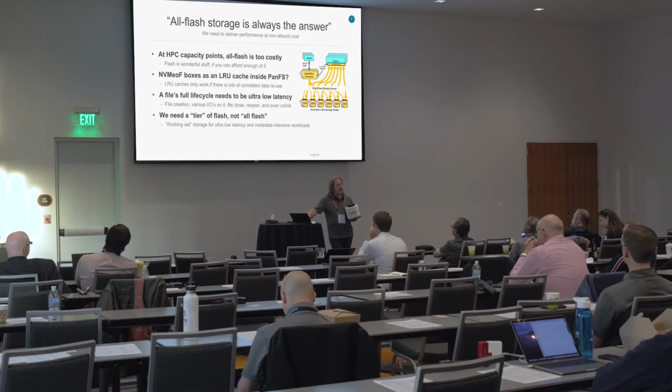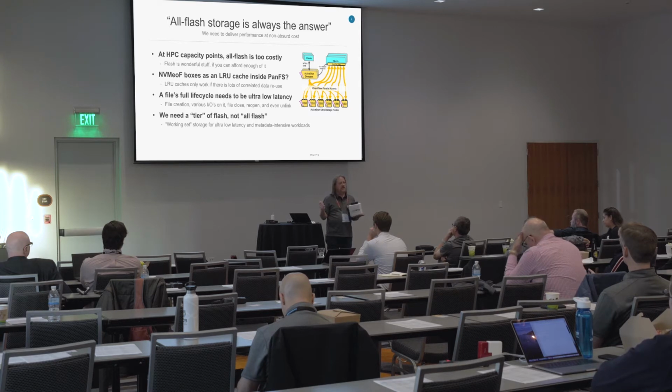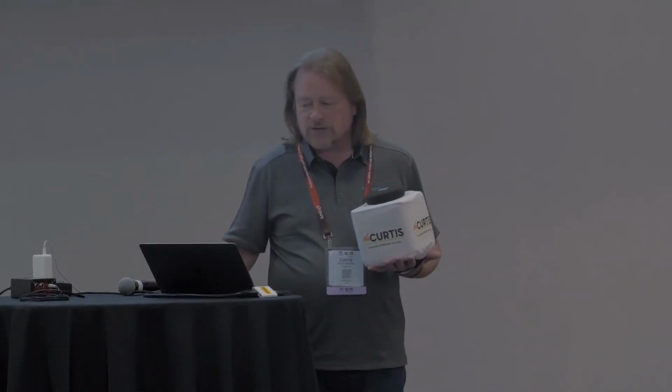I'm skeptical that that's the right answer, because LRU is an algorithm that works if you're doing repeated use of the same data. The first time you access something, it's slow to bring it up into the latency tier. And then if you hit it again, great, sure. But what workloads re-hit the same data every time? Well, some do, but AI does not. An AI application doesn't want to pay that first access latency. They want to keep the GPU busy all the time, even on the first access to a piece of data, for example. So it doesn't seem like that's the right answer.